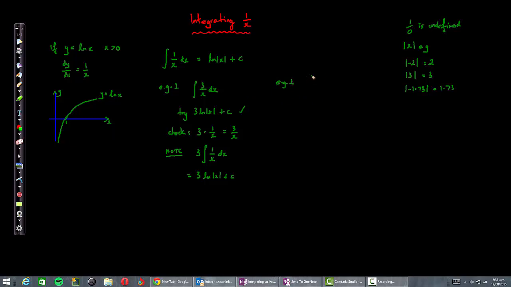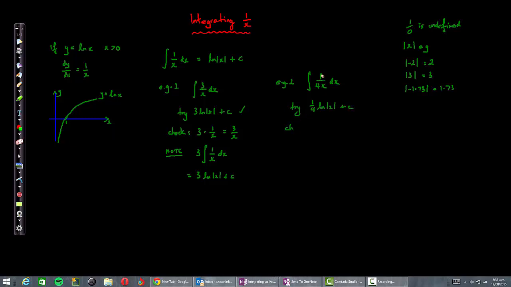Okay, so let's say we had the integral of 1 over 4x. Once again, we'll try using the try-check method, and then we'll also see if we took a quarter as a common factor, as a constant out the front, that we would also get the same answer. But let's try this for a moment. Let's try a quarter natural log absolute value of x plus c as our possible answer.